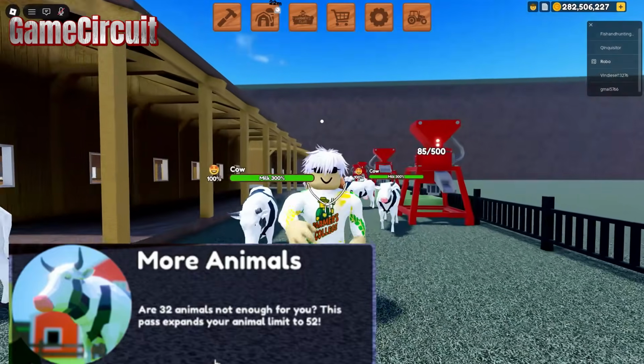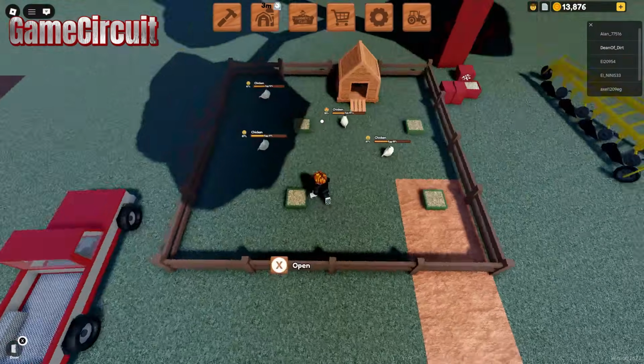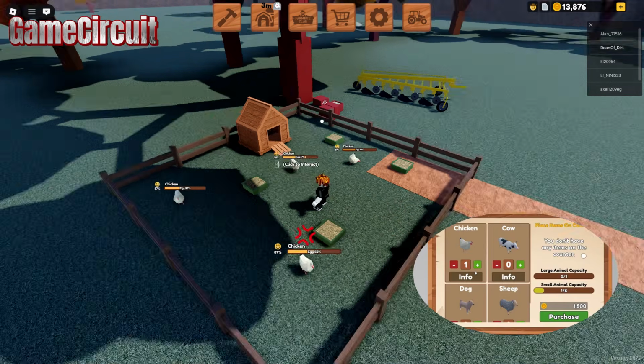That lets you have 52 animals at once, which is awesome if you want to be a serious, big-time farmer. Now that you know how to bring them home, let's talk about the cheapest and craziest animal to start with. Chickens are the cheapest animal to buy, which is awesome. They cost 1,500 coins each.